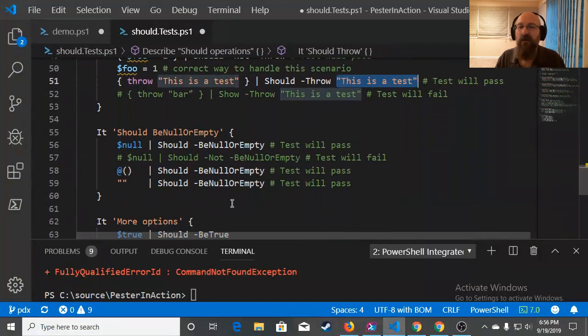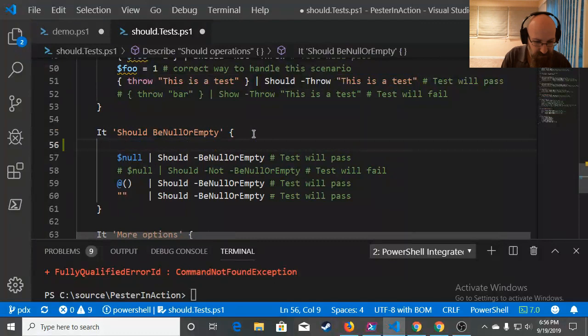One that I actually use all the time is should be null or empty, or should not be null or empty. Quite often, I will get a result back from something and actually say, hey, where this value is, it should not be null or empty, and then actually go test actual values in it.